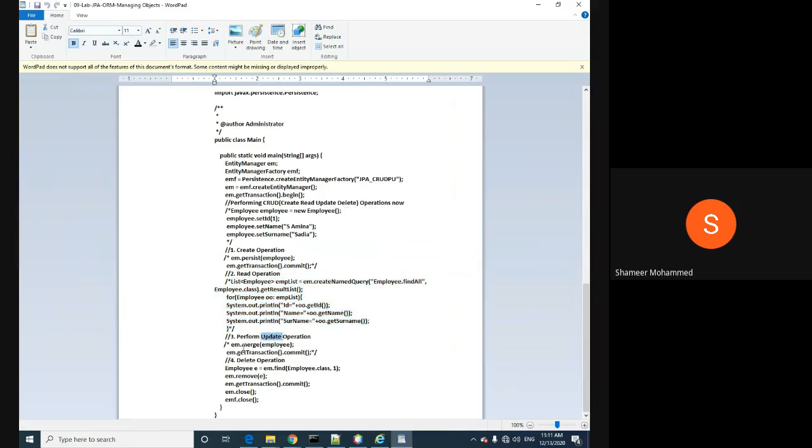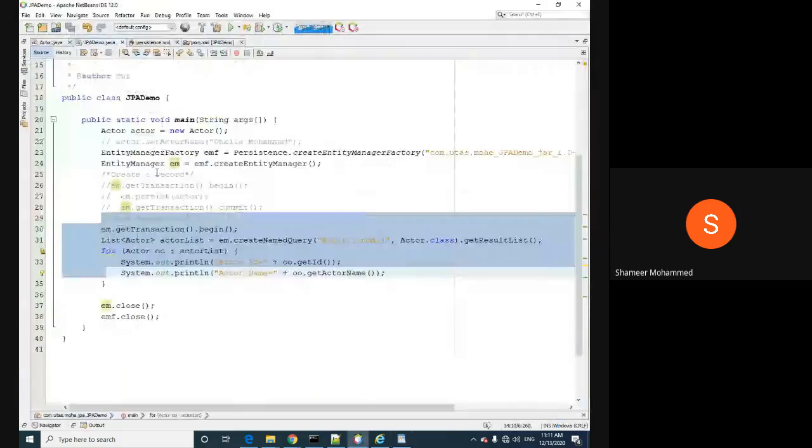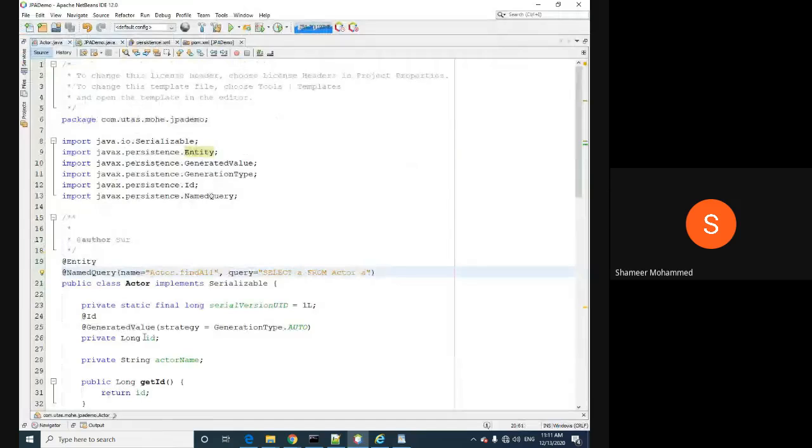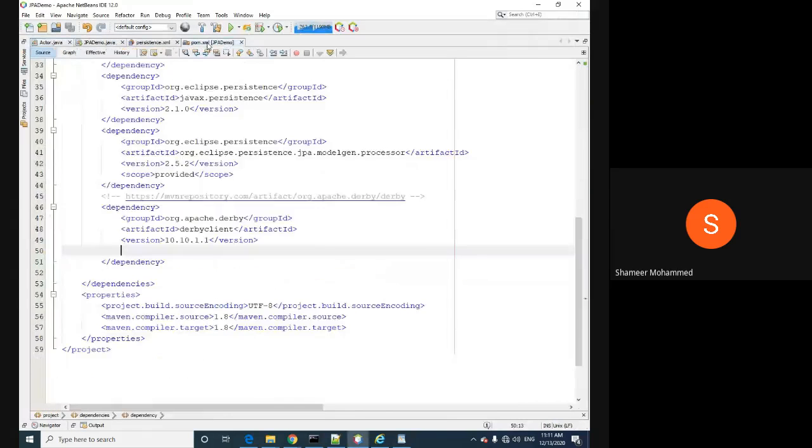After that, update. So you can take this line and this line. But while updating, you have to pass which employee, or which actor, you want to update. So you have to set the actor ID. See in the database, it is 51.